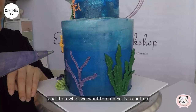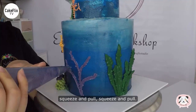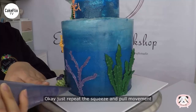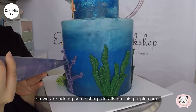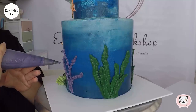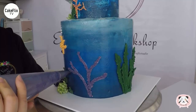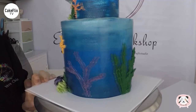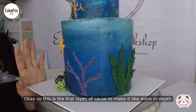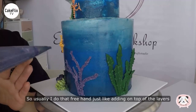And then what we want to do next is to put on some details where you do a squeeze and pull movement. Squeeze and pull, squeeze and pull. Okay, just repeat the squeeze and pull movement. So we are adding some sharp details on this purple coral. Okay, so this is the first layer. Of course, to make it more in-depth, more real, we can add a few overlapping layers. So usually I do that freehand, just adding on top of the layers. And maybe another here.